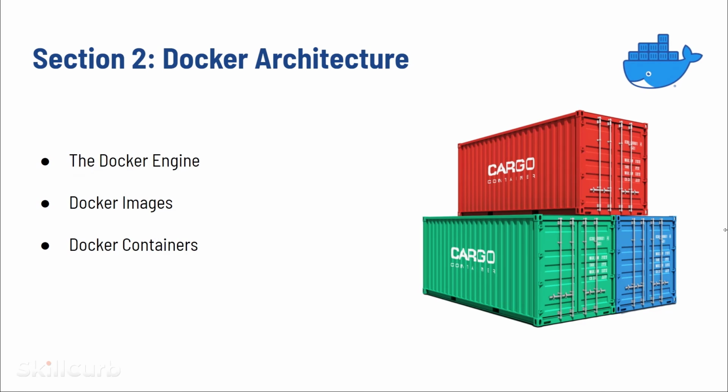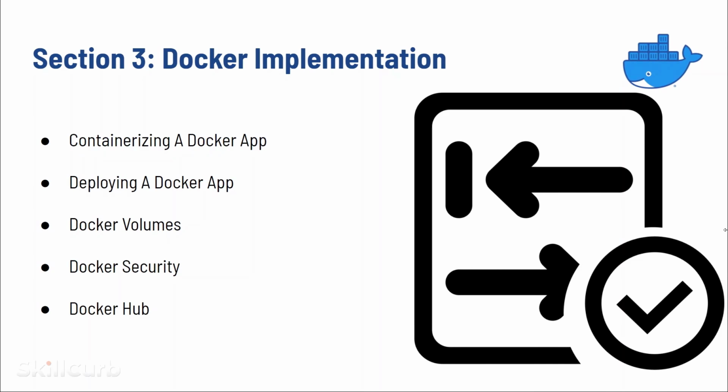The second section introduces you to the Docker architecture, where we will be introducing you to the Docker Engine, which is how Docker runs under the hood, Docker images, and also Docker containers. Finally, the third section will introduce you to practically implementing Docker concepts like containerizing and deploying a Docker application using Docker Hub, Docker security features, and much more. Have fun and best of luck learning.